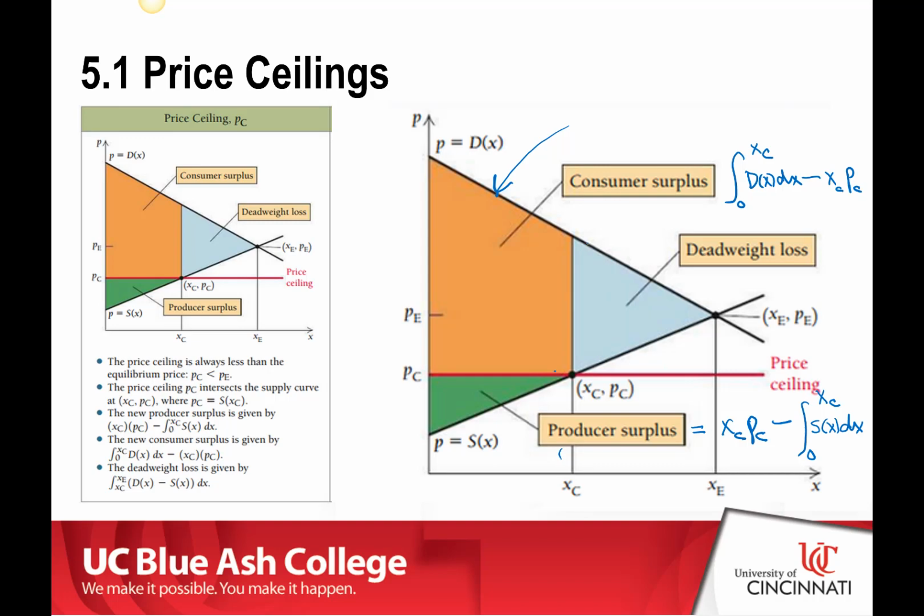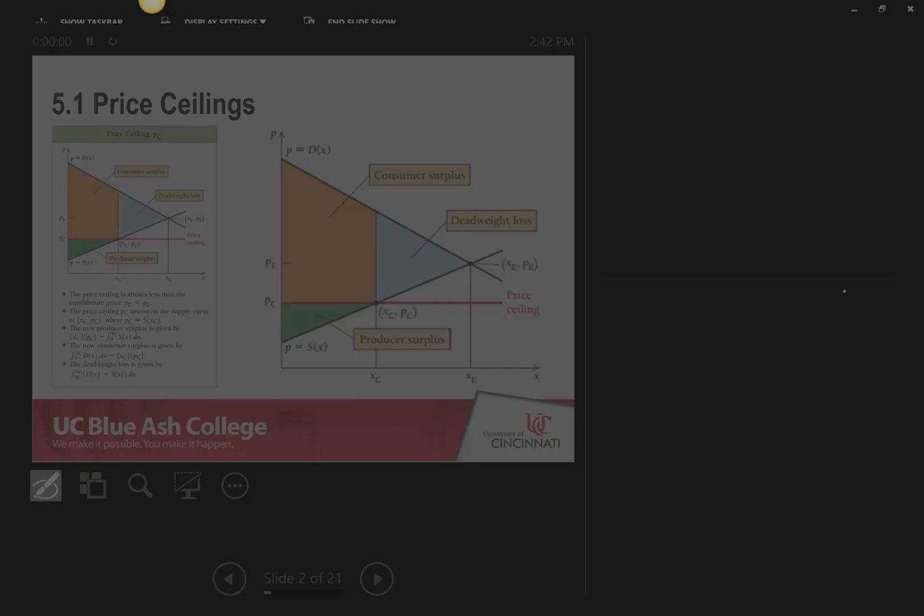To compute the dead weight loss, what you wind up doing is you want to integrate. Now be careful, catch this. It starts at the ceiling quantity, so it's going to be x sub c. It's going to go up to the equilibrium quantity, and if you'll recall, when we were doing areas between curves, you take whichever function is on top. Well, in this case, that's going to be the demand function. From that, you subtract the function that's on the bottom, in this case, the supply function, and you integrate that.